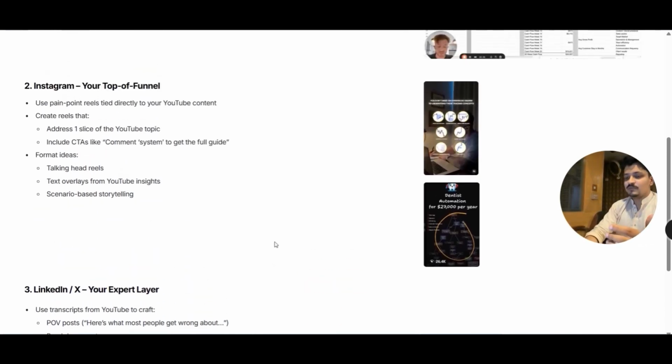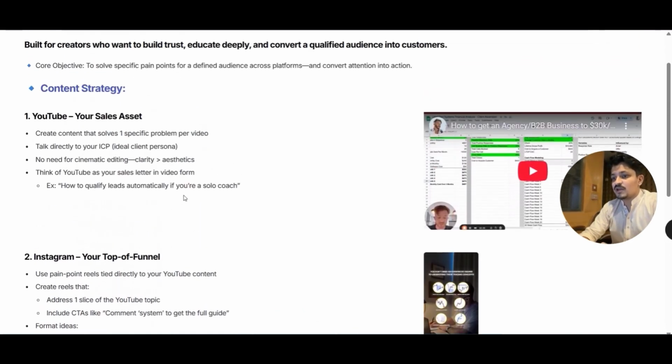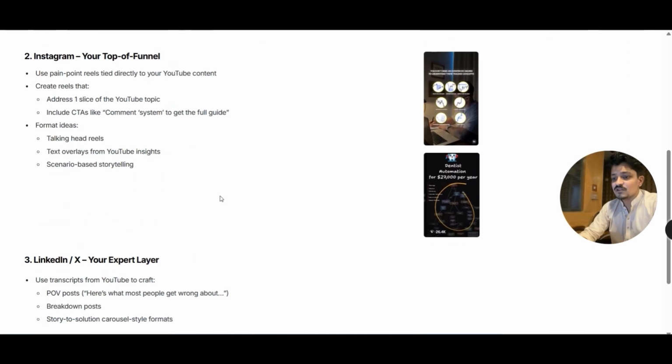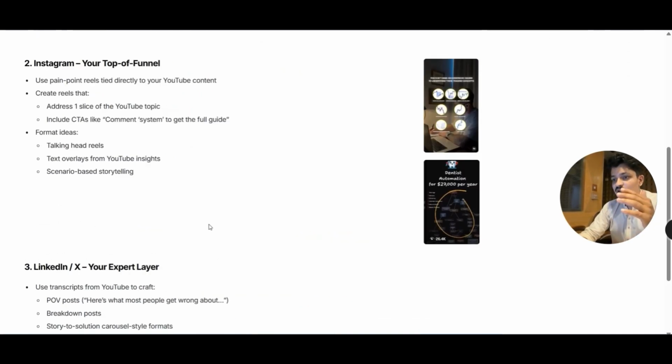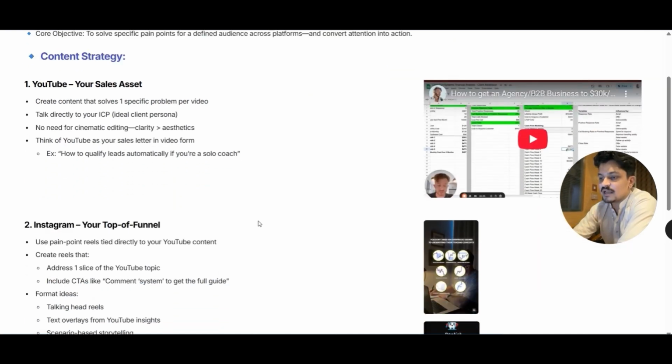This is the reason that I've mentioned multiple times that your LinkedIn and Instagram are going to divert your audience to YouTube, because this is actually a funnel, right? It's kind of a funnel, so keep in mind that it's connected. And after YouTube, obviously, make sure that you are easily accessible to the audience, right? Maybe you have set up your newsletter, or your email, or your landing page, so that the audience can actually access you to get the business.